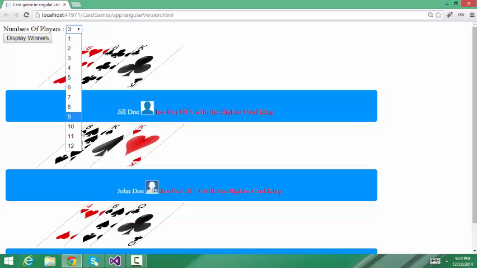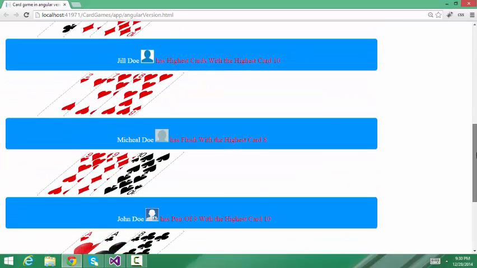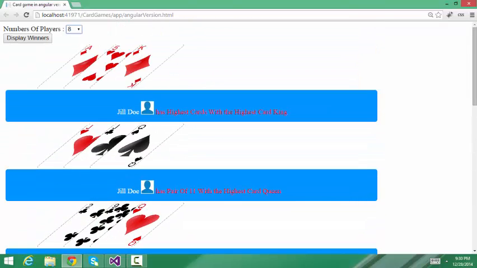So I have decided that each player would get 3 cards. And these cards have rules, like a pair of cards, whether it is a straight or a high card or a flush or whatever. It evaluates all those and basically distributes 3 cards to all the players. I choose, for example, 8 players here, so it distributed 3 cards to each of those players. And once it distributes, it also tells what kind of hand each player has got.